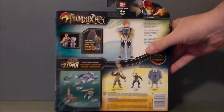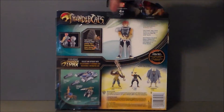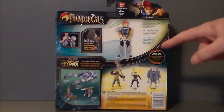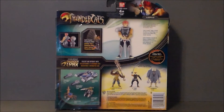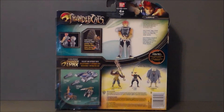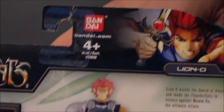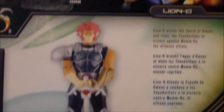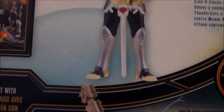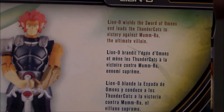Here's the back of the package. It's got the same artwork up here. It says Thundercats, shows you how to work the gimmick, there's a little write-up of Lion-O and a picture of him. Here are some of the bad guys — two of the bad guys — and Tigra in the line, and then some of the vehicles that you can get as well. There's the Thundercats logo looking cool. Little Lion-O, ages 4 and up. And there's the figure looking kind of cool. There's the write-up — if you want to pause and read that, you're more than welcome to.